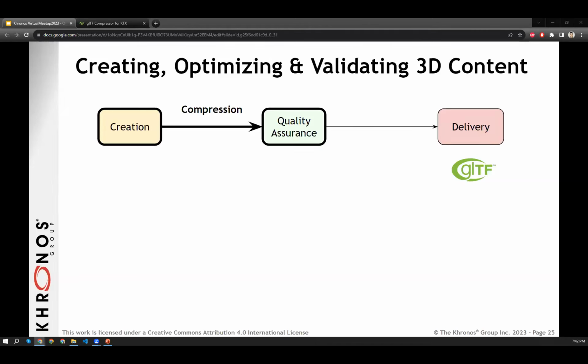But are we done? Can we press the button, perform geometry compression or texture compression, and is everything okay? No. Quality assurance also has to be performed to ensure that the final compressed glTF content is error-free, of course visually accurate, and meets the deployment standards before publishing. The standards that Paweł also talked about at the beginning of the talk.